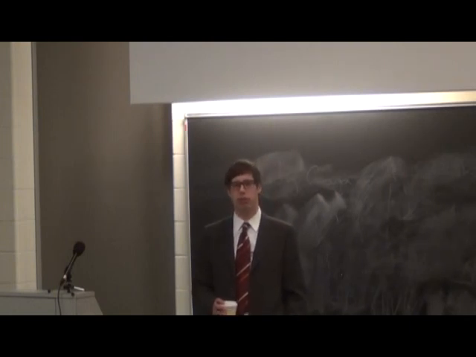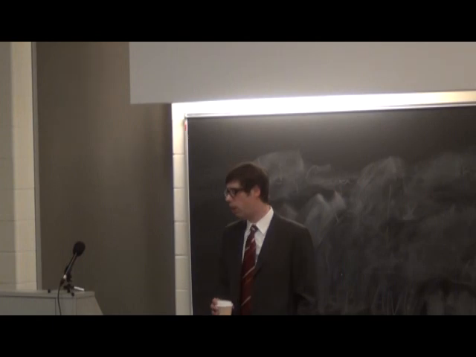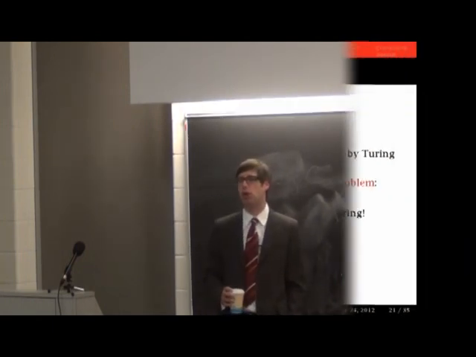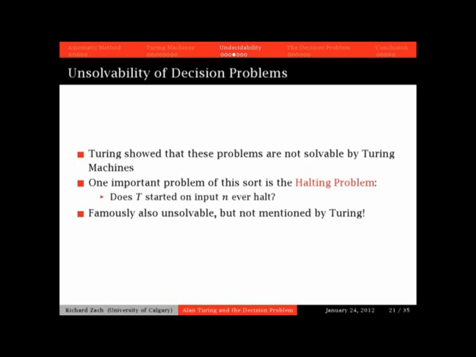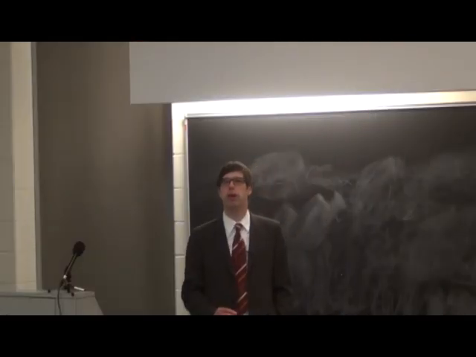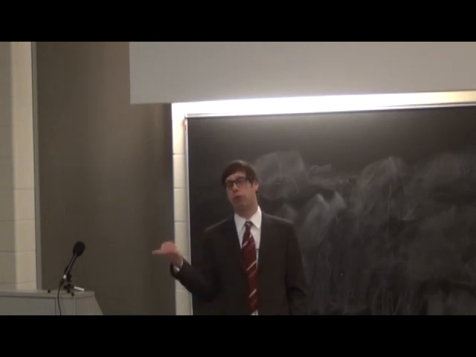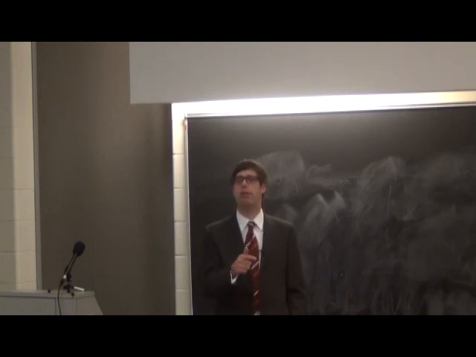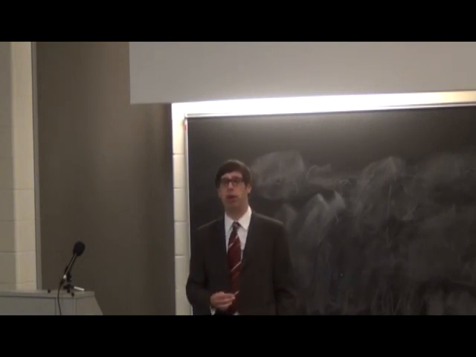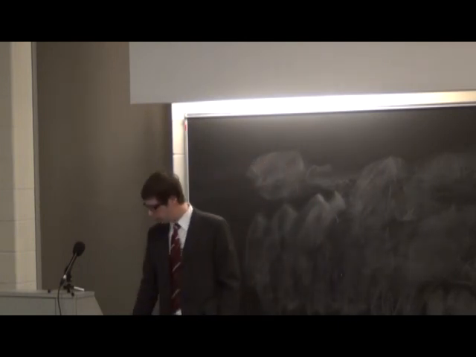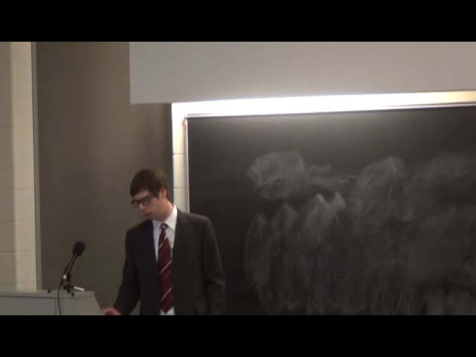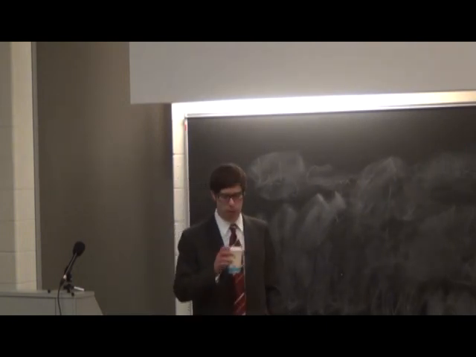All these kinds of questions — what Turing showed is that they can't be solved. One very famous question of that sort is the so-called halting problem, which Turing didn't actually deal with in that paper, but that's the kind of thing you'll see in a textbook presentation. The halting problem is simply the question of whether there is a Turing machine which, given as input the code of another Turing machine plus some other input, tells you whether that Turing machine started on that input eventually halts or not. That problem is also unsolvable. These are unsolvable problems, and Turing was one of the first to show that there are unsolvable problems of that sort.